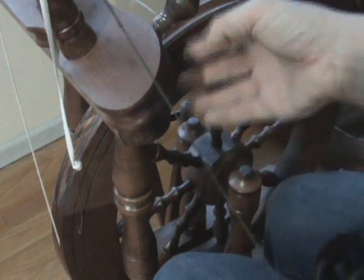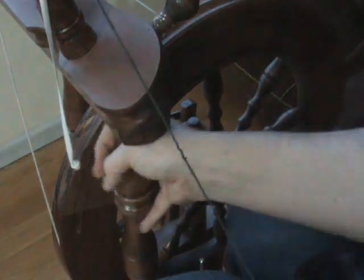I'm just going to see if I can adjust my angle here so that the camera is not blocking the light.